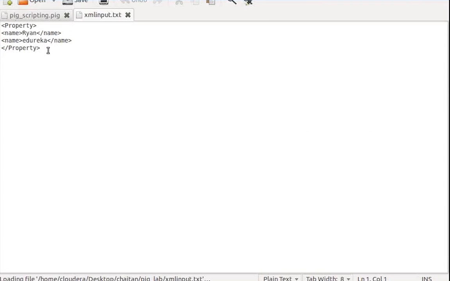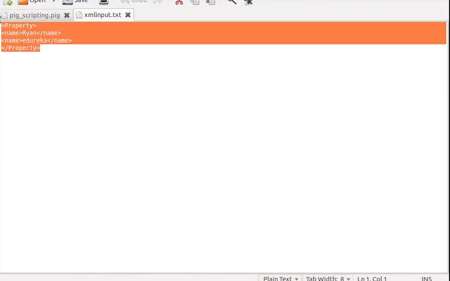Okay, so now suppose you have your data in the XML format, guys. The data is something like this, where you are giving your data set in the XML format. You have the outer tag, that's the property, and the inner tags like name and all the stuff, so multiple names and all the stuff. Now if you want to process this particular XML file inside Pig, you can do that.